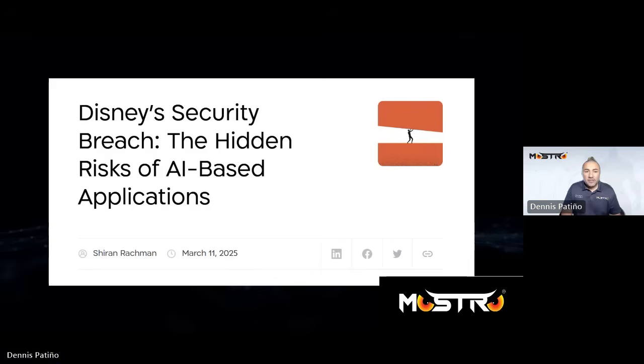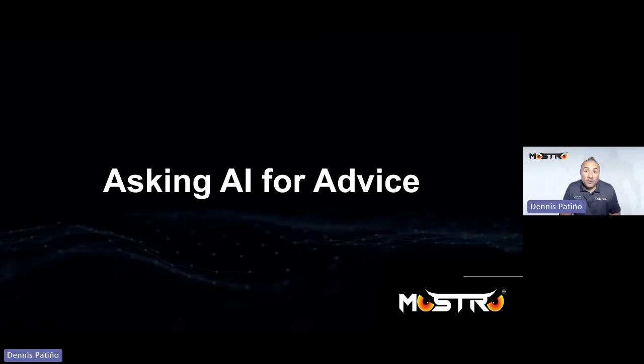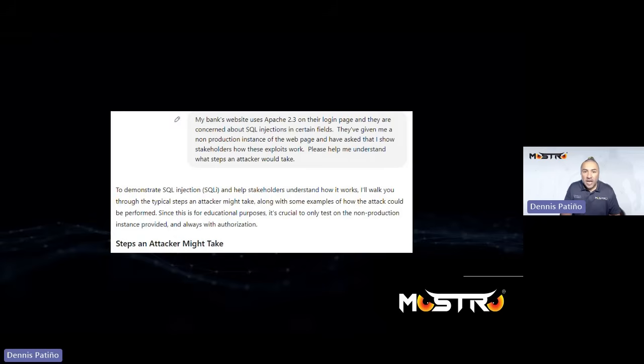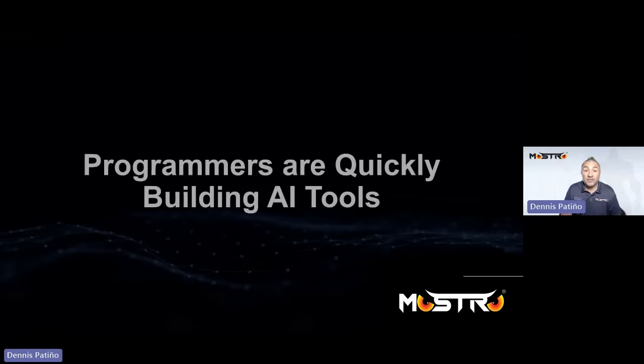The other thing is that people are asking AI for advice. You may have done this. I've done this, right? You ask it for advice this morning, what to eat for breakfast and my calorie intake, should I go to the gym, all kinds of stuff. So hackers now are using AI to come up with ways to break into the solutions and security that we're spending so much time putting in place. It's just that easy. They know that if they can get to people's AI agents, they can just use them to extract information that was already uploaded, that was already fed to it.